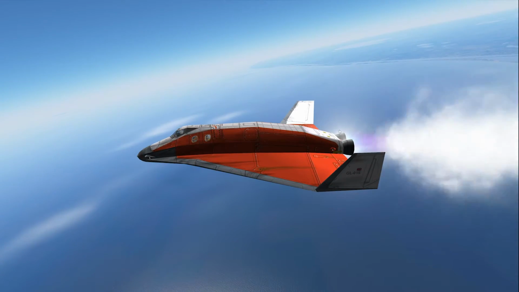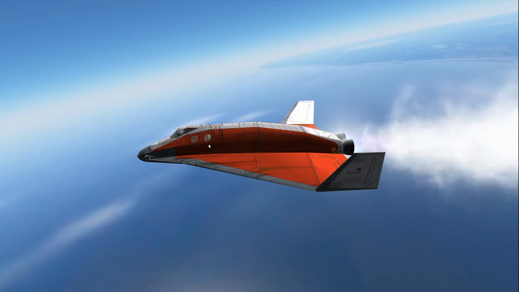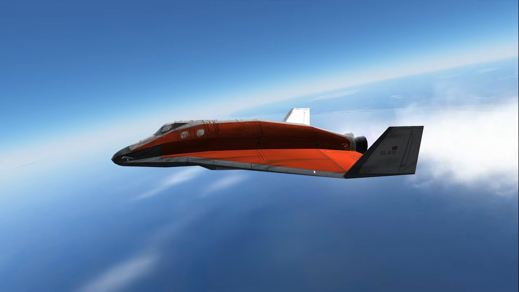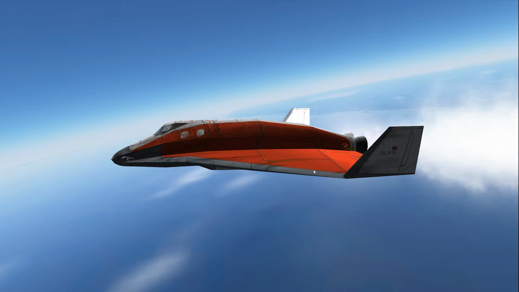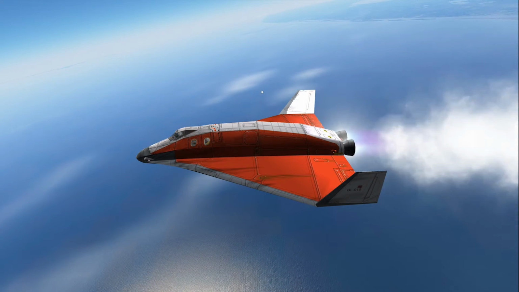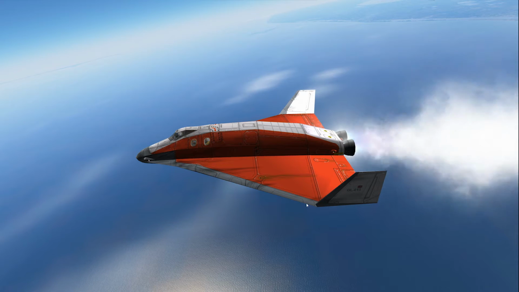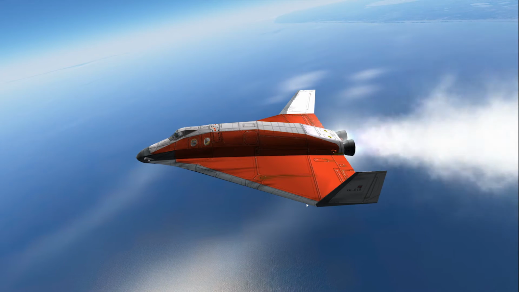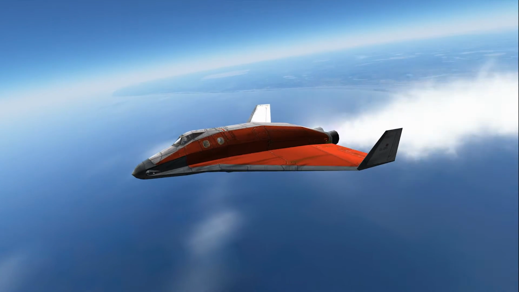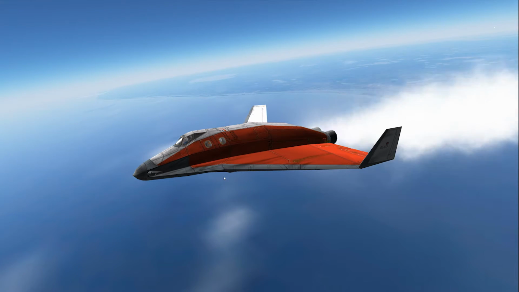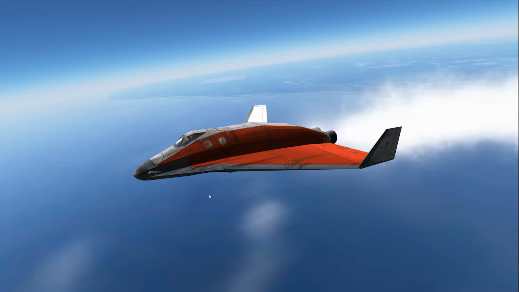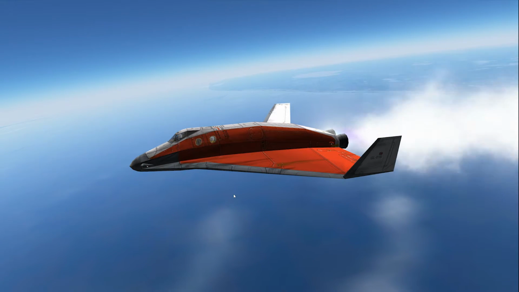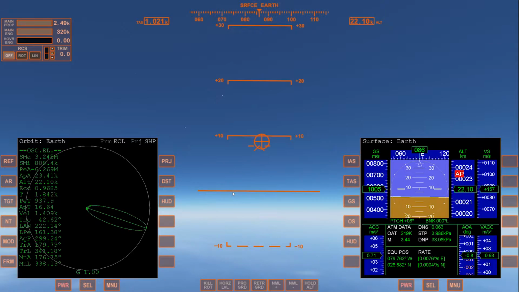I'm making my climb up into space. Now, you're also going to notice a couple things as well. There's going to be a pink glow that's going to happen right over here, all right? And that's going to be the molecules heating up because we are interacting with them and we are going fast. So the faster we're going, the more intensity is going to be achieved by our particular aircraft, and the hotter it's going to get. So we're going to interact with those molecules as we go higher, and there's going to be the gases that we're interacting with, and the byproduct is going to be a pinkish type of glow, and you'll see that happen once we hit around 17 to 1800 meters per second.